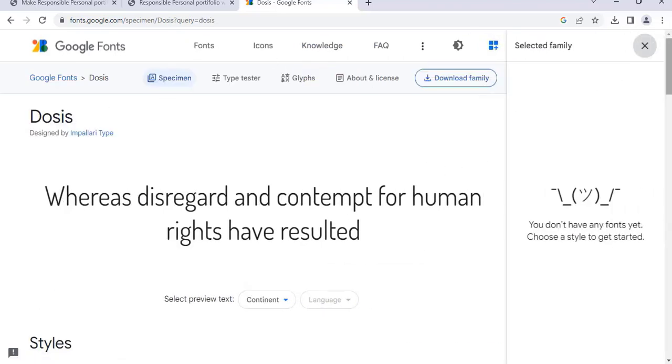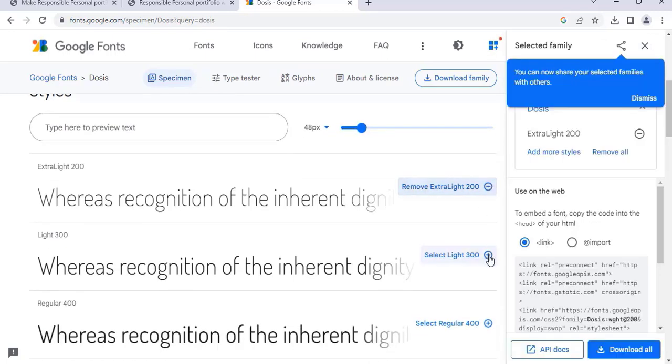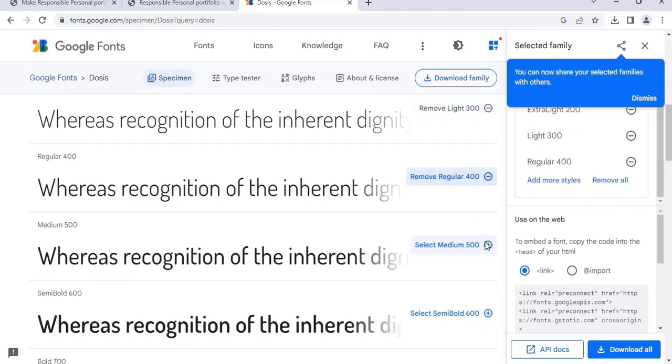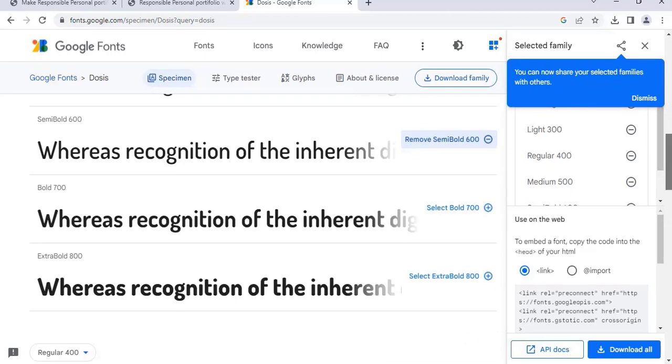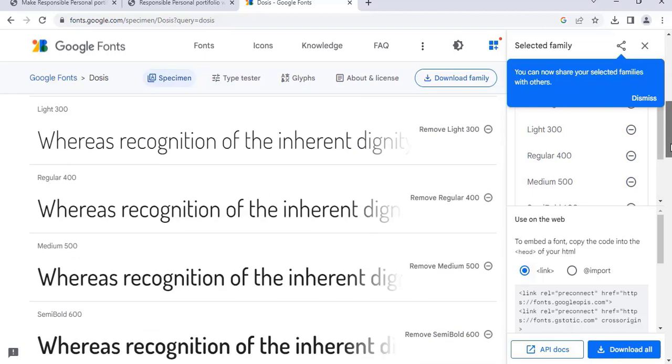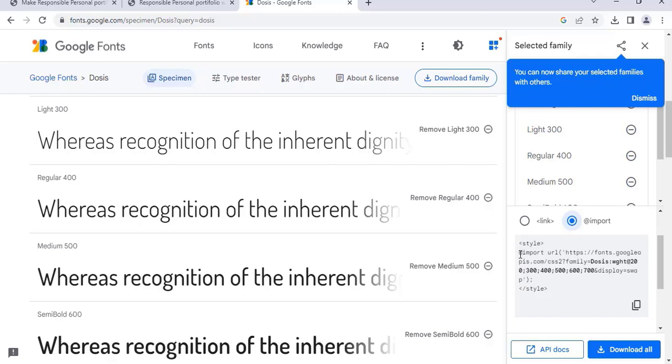So now click over here and find the font weight. Click this, select this. Then click the import checkbox, and now copy this link.